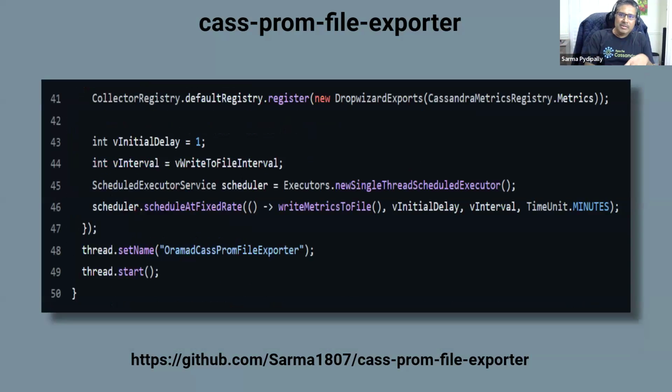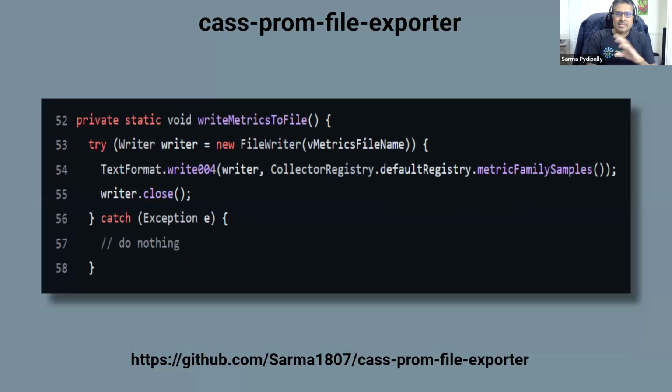But the good part of this is it already gets the metrics in Prometheus format and writes them into the text file. So the basic code looks like this. And then there is a small method or function you can call that takes all those metrics every 5 minutes and writes them into the text file. This portion here is just writing the metrics to the text file.